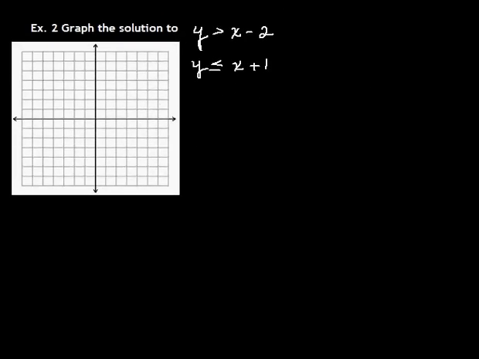First one, y is greater than x minus 2. So our y-intercept is -2, point on -2, rise 1, run 1. Again, it's not an equal to, so it's going to be a dotted line. That is a dotted line. And it's everything greater than the line. You can check these, like we can pick the point 0, 0 and see if it makes this true. 0 is greater than -2, and that's true. So we know this point is true, so all the ones above it are also true. So you have to color all these in.